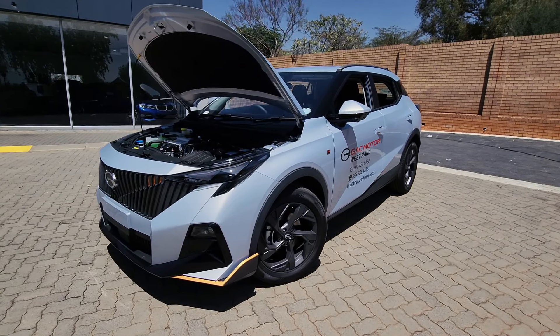The side profile is slick and athletic with a raked roofline and flared wheel arches. You have side skirts and a black roof courtesy of the R Style. At the rear, you have a modern and stylish rear end with a large tailgate, LED taillights, and a massive diffuser with orange accents. The R Style trim level adds a more aggressive look with a twin exit exhaust and a black diffuser.